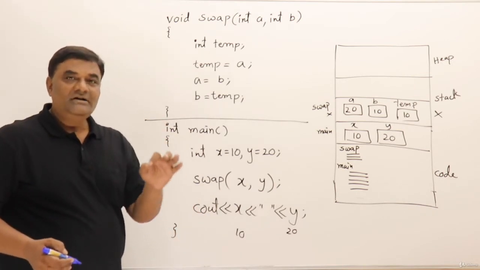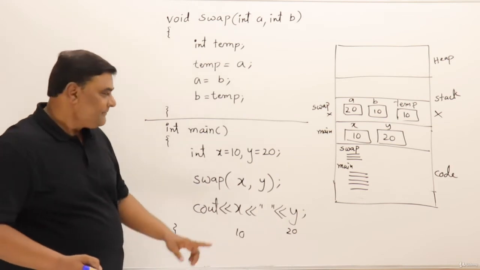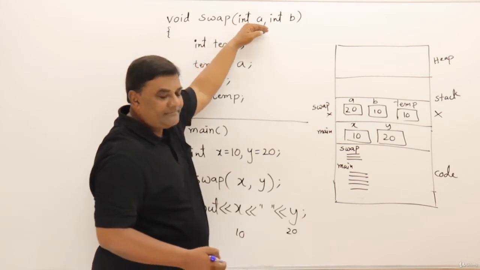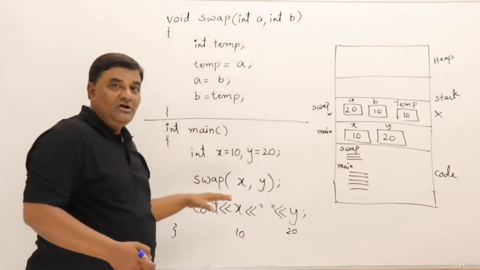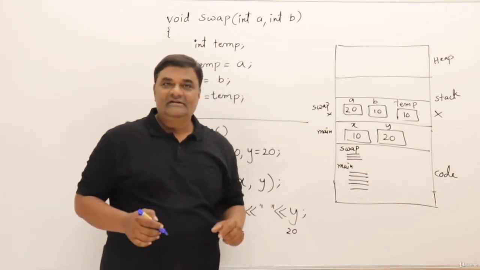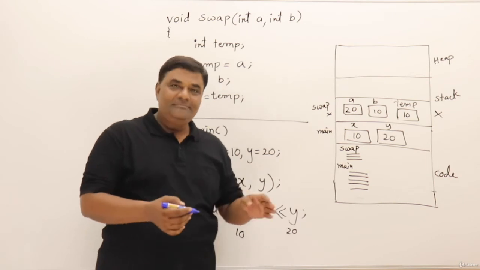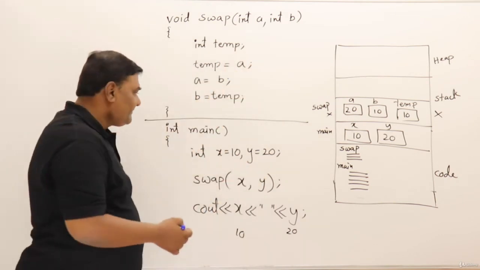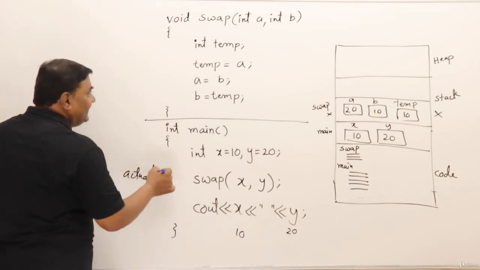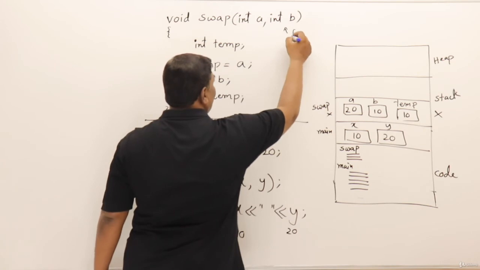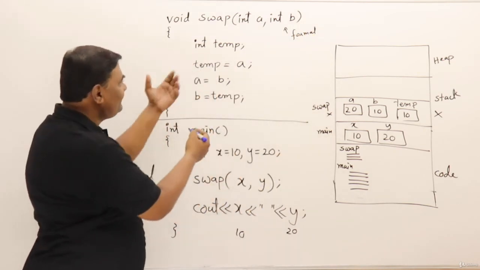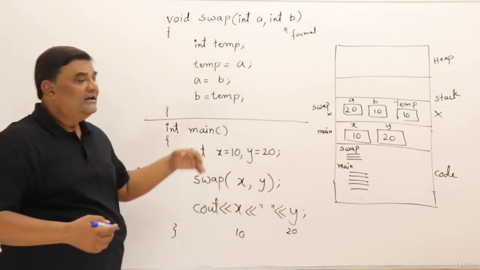So this is the call by value method. In this method, the values of x and y are copied in this one. And swapping is done on these variables, not the actual parameters. So that's the point here. In the call by value method, the value of the parameters is passed to a function. These parameters we call actual parameters, and these parameters we call formal parameters. Just to differentiate, these are also parameters, those are also parameters. To differentiate, we say these are actual and those are formal.